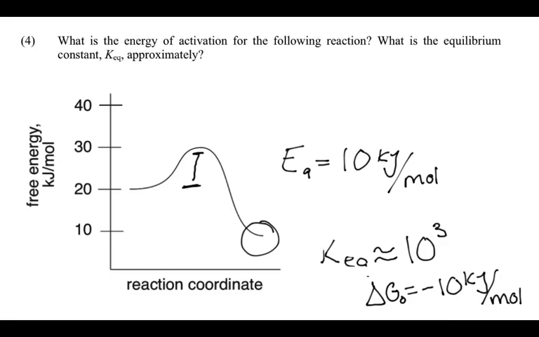Again, this is activation energy. It has nothing to do with whether it favors the product or the equilibrium constant. What has something to do with it is this part. This is the difference here, right? So it's here and here. This is the reaction free energy, which is the delta G0, which goes into the minus RT ln K equation, right? So now, what was the rule of thumb I told you?